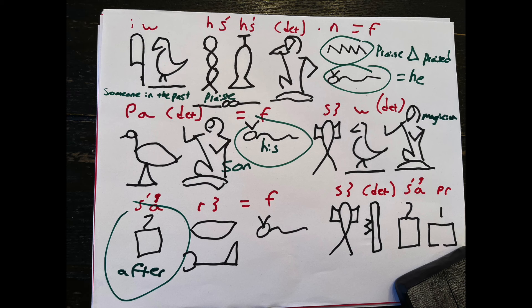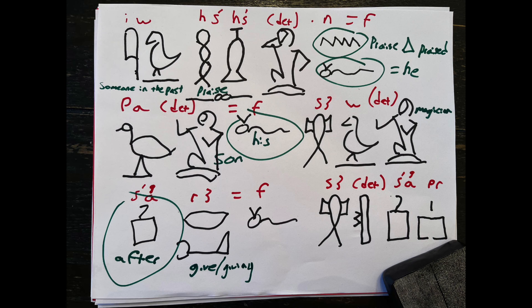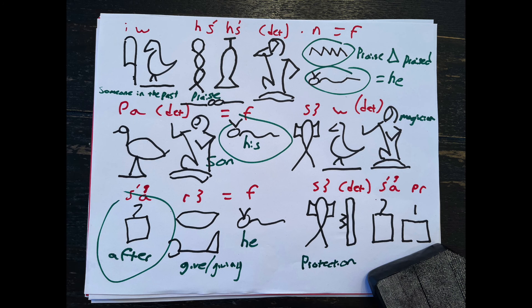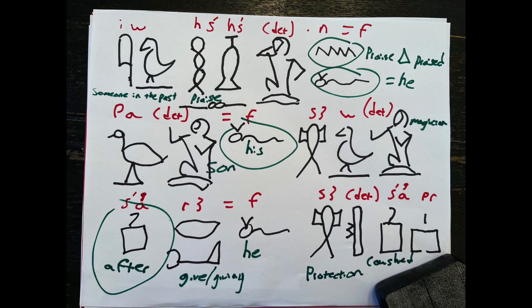Next, another word from last week, sa, which is the word for after or following. You're going to use context clues to figure out which is the best translation, followed by the verb give or giving or in the past tense already. So you don't actually have to repeat the pronoun and the water sign. I've put the pronoun there, he, just as a helpful, but you may not see that in Stella or on monuments. Once you've established that you're in the past tense and who's doing things, it's often not repeated.